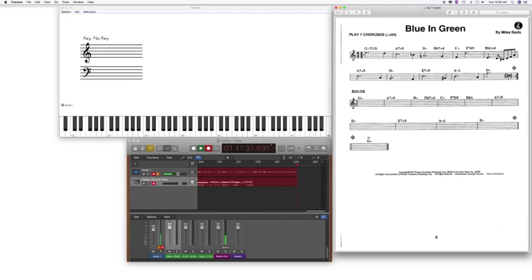And that's why when we analyze things in this way, we can look at where we can actually leave space. We definitely don't need to fill in every single measure. That's a big problem with a lot of people getting started with soloing, or people who have been playing for a long time, especially when we're looking at a chart and thinking more about the way things look on a page in terms of chord symbols than the way things sound, in terms of the gravitational pull of the harmonic progression.